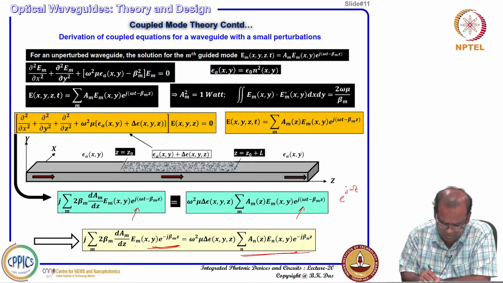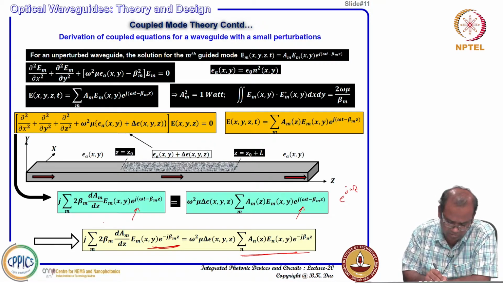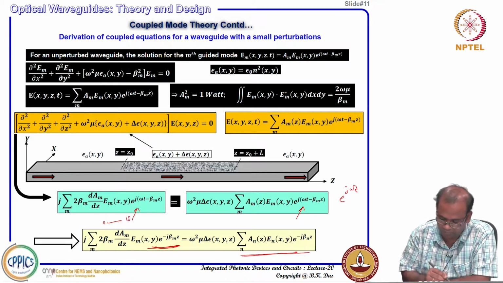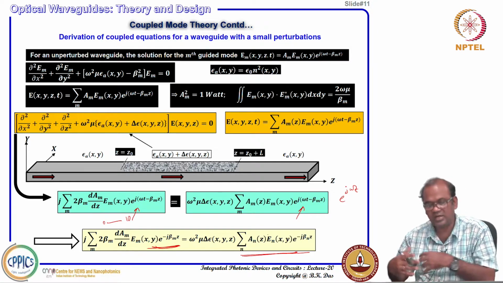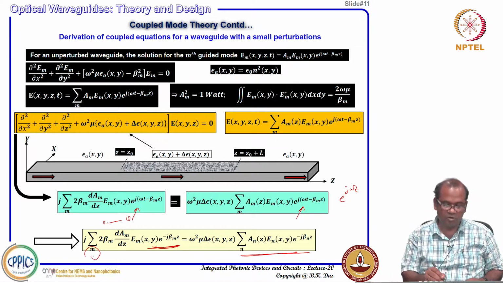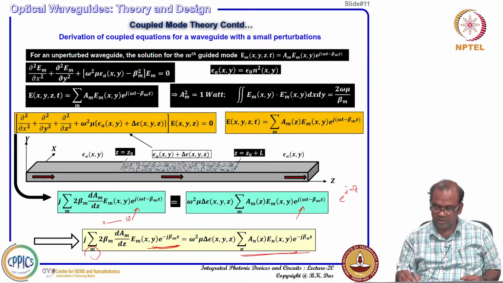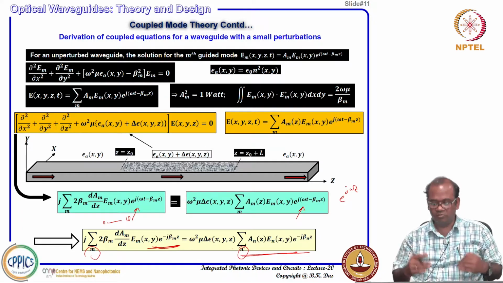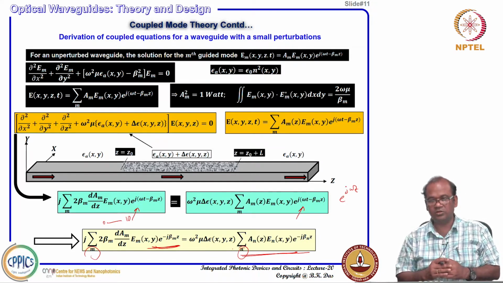It does not matter; if there are, say, 10 modes, your m you are varying from 0 to 10, right. Here also you can put independently 0 to 10, and it will give the same value, because the left side and right hand side functions are different. The only thing is that this index runs over all the modes. Here also this index runs over all the modes, because these two terms are identical.